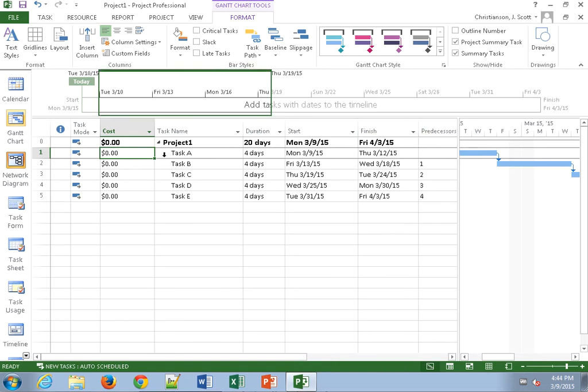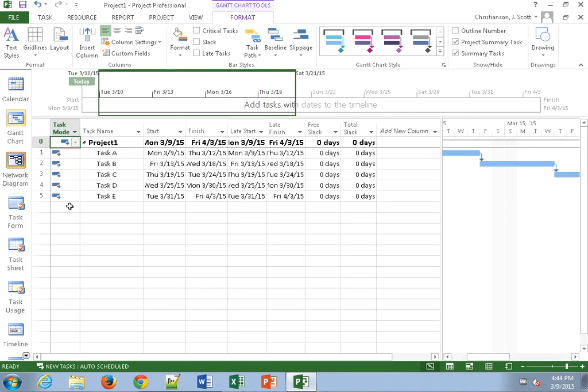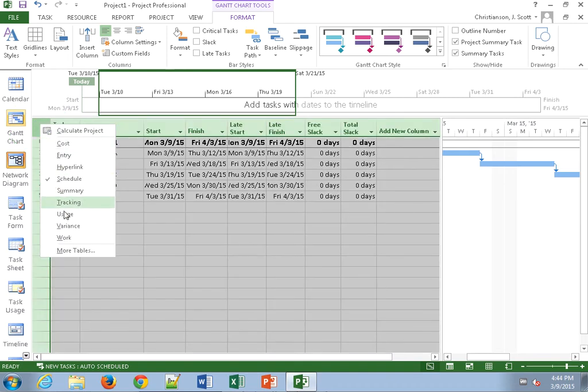We can also choose different views here by right-clicking on this little area where the rows and columns intersect. I do not know a good word to describe this little area. I guess we could call it the intersection point or something, but being a Star Trek fan, I always call it the tribble.